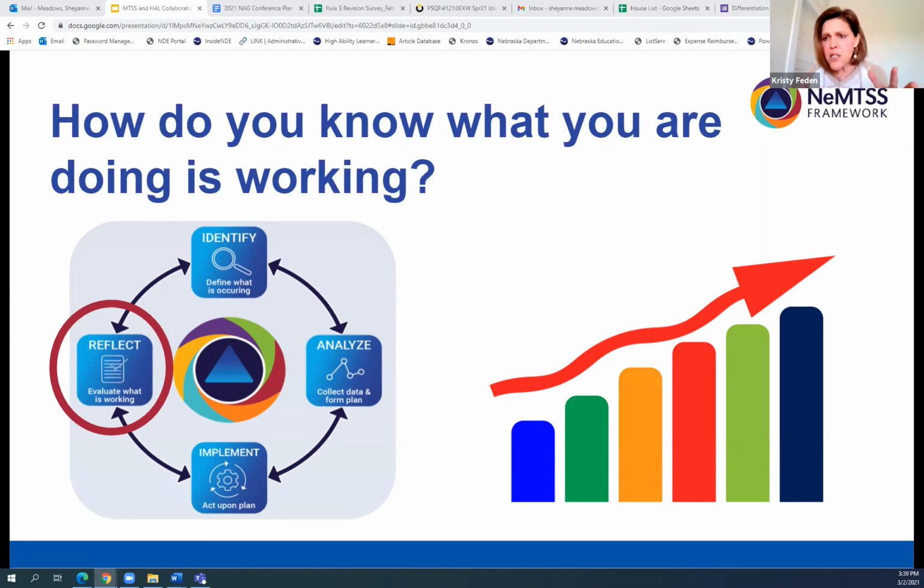And I would invite, if any of you have experienced either examples or any thoughts on the progress monitoring component and how we can really build this out in our state and in our school districts, I'm going to pause. We would love to hear your thoughts on that piece. Really, how are we reflecting for our kids that are in HAL programming or high achievers? You can chat or you can come off mute, whatever you're most comfortable with.